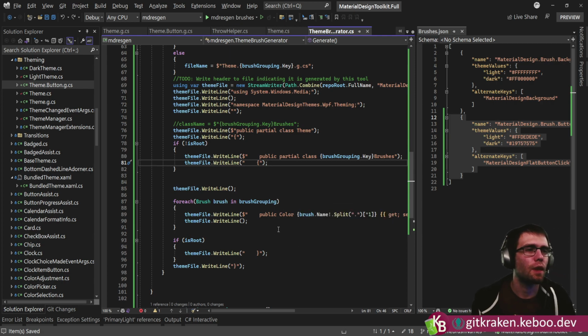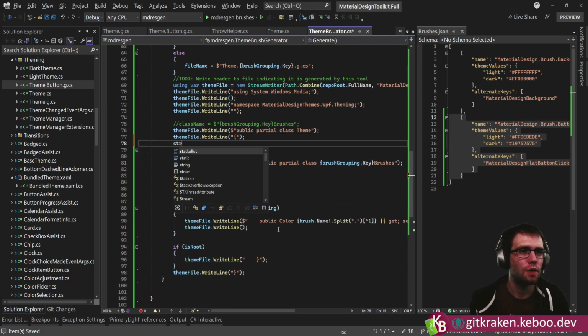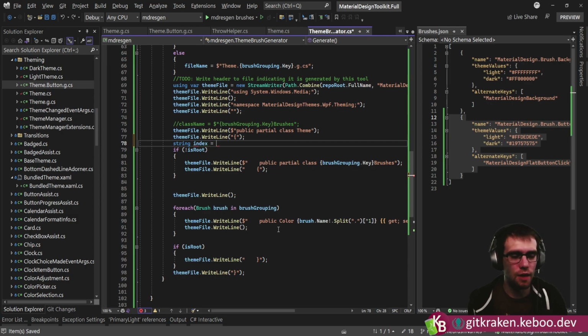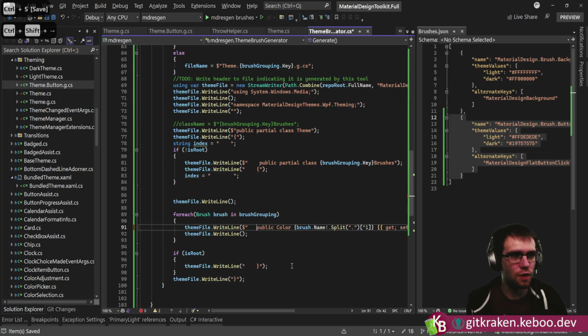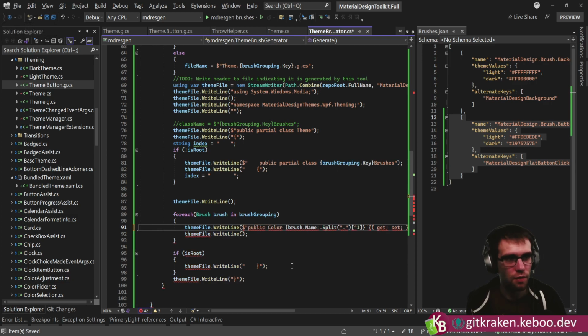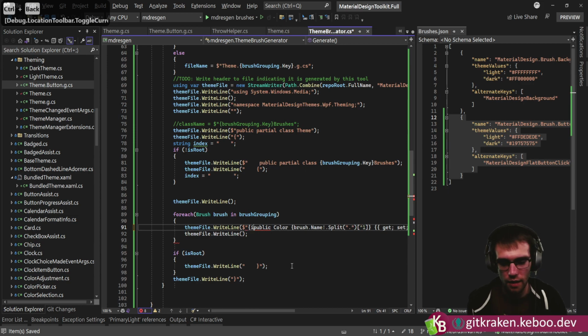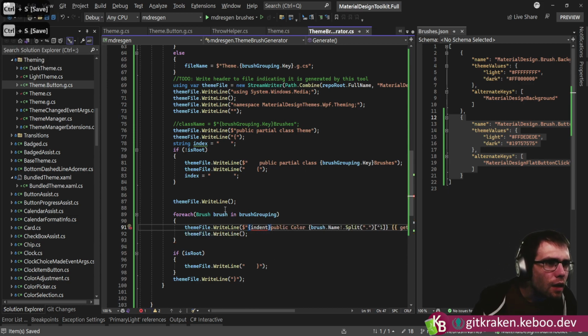I'm going to do string indent gets 1, 2, 3, 4, and then in this case, indent is going to get 1, 2, 3, 4. And then here we're just going to do indent. There. Boom. Oh, that's index, not indent.